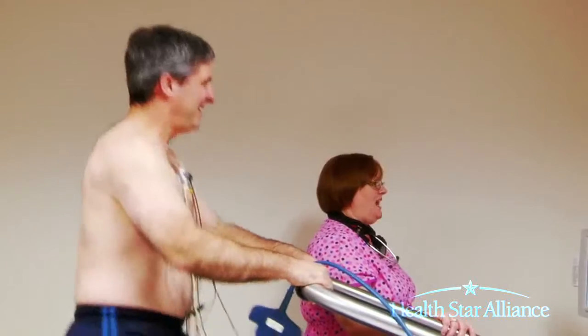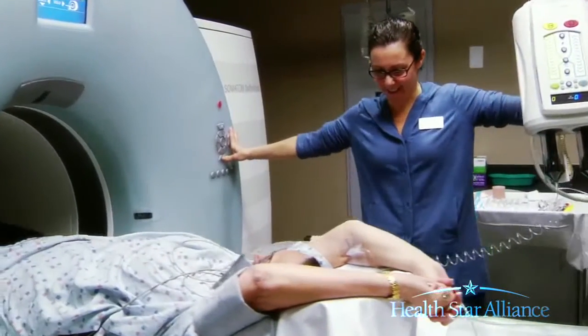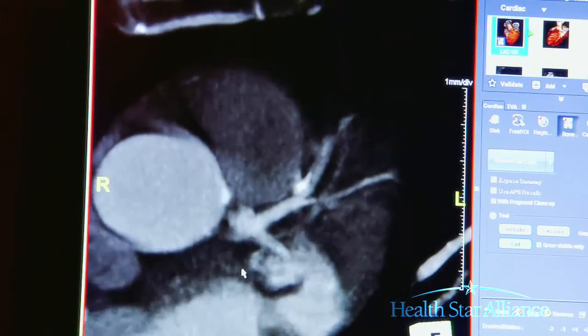Stress tests have a high error or miss rate, but CTAs, on the other hand, with the CTA, I won't miss any patient. Literally 99 of 100 we will pick up as having a significant blockage. But the other thing is, if you remember the artery we looked at, I will not only tell you that you don't have a significant blockage, I will tell you exactly what you have in the arteries, if anything.